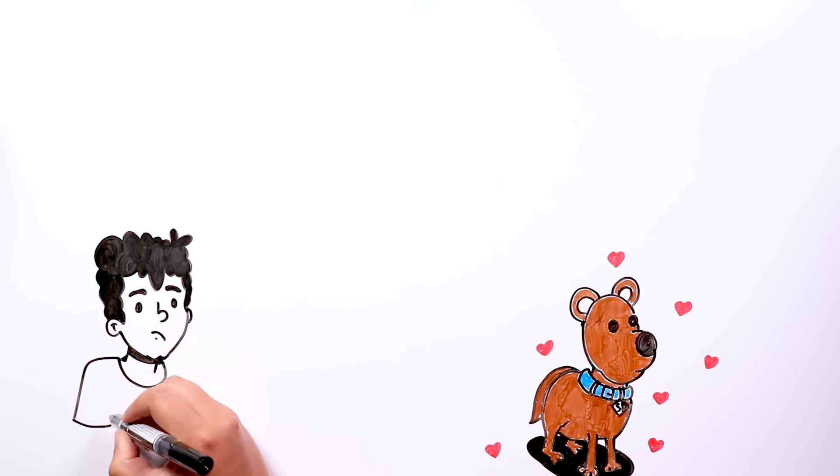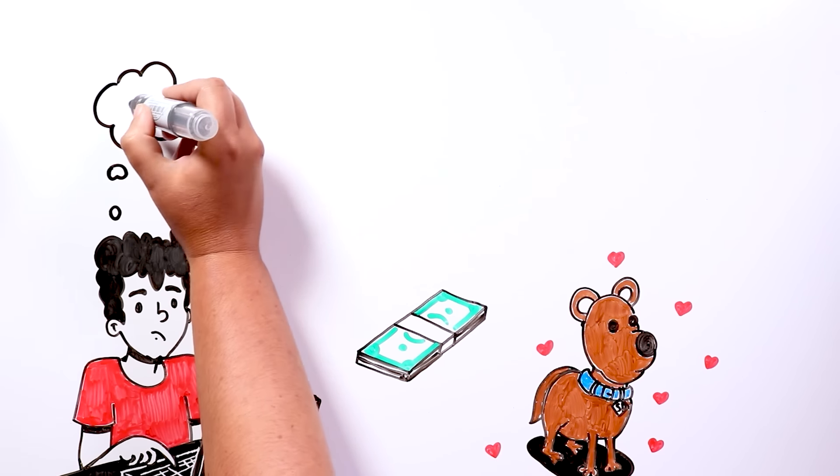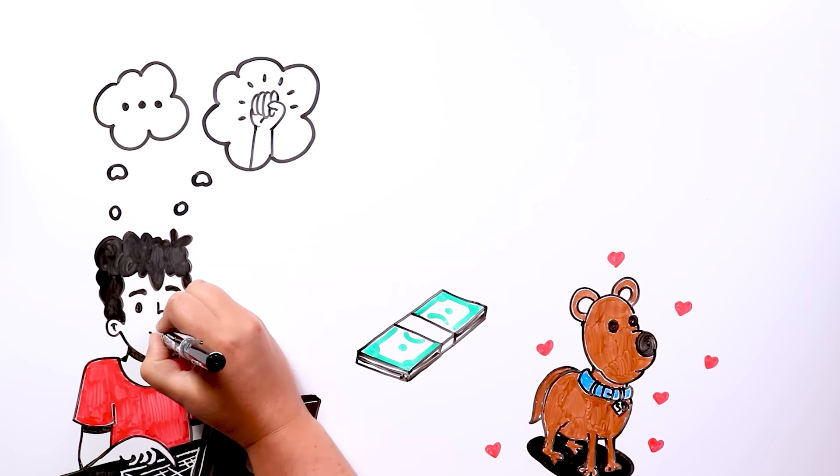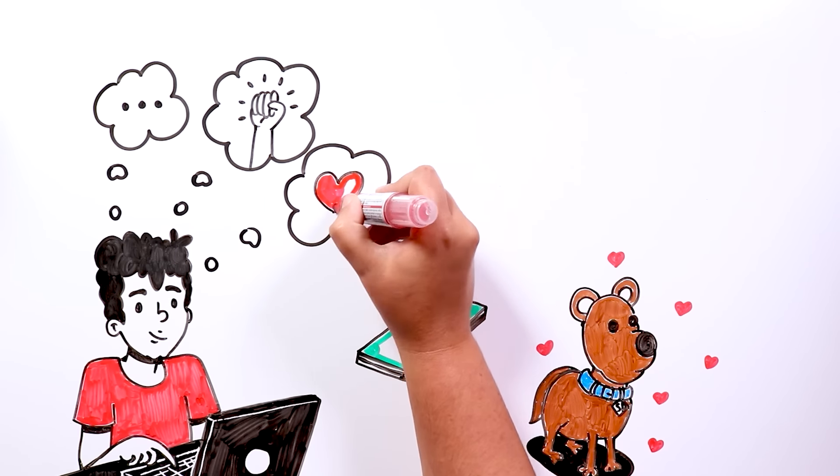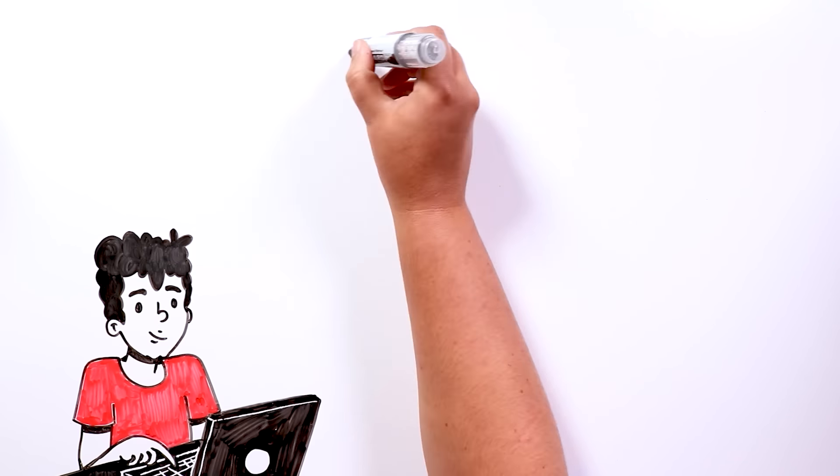During that time, I interacted with another player who was offering me more valuable pets for a bit of money. But to be honest, for the first few days, I didn't accept his offers. I enjoyed the feeling of working hard to get my rewards. However, the more pets I was getting, the more pets I wanted, and so, one day, I decided to negotiate with him. He told me he would need my parents' credit card numbers to charge the price of the pets to the card, and then he would transfer the pets to me.